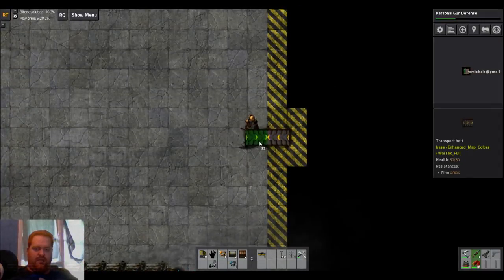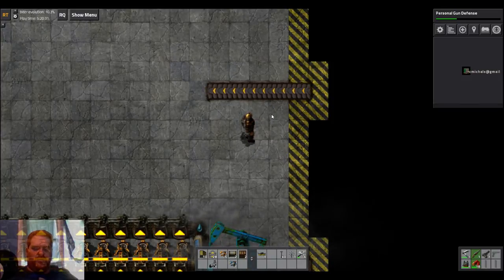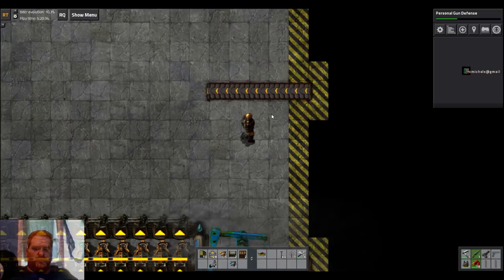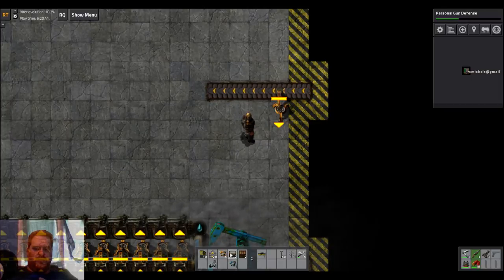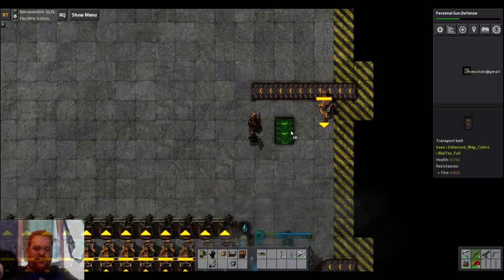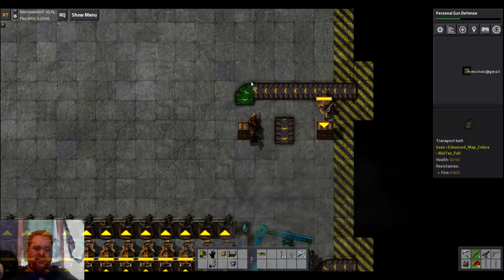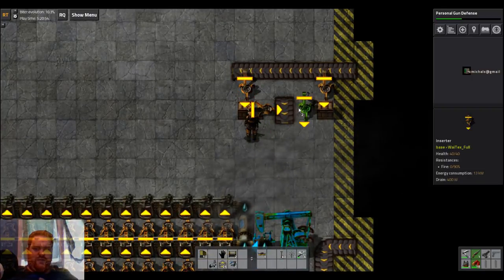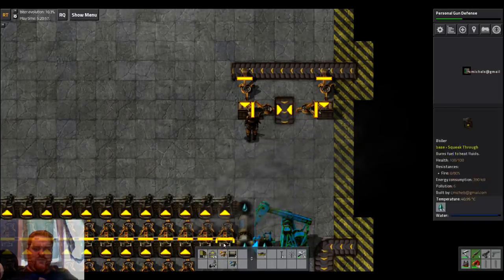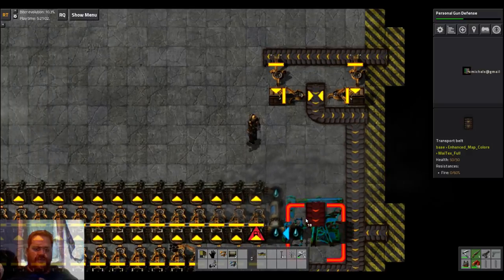We want it to come in, and then what we want the chest to be able to do is to grab, and then chest, inserter down. Chest, over, and then we put an inserter here, here, and here, and then we just run this over and down like that.